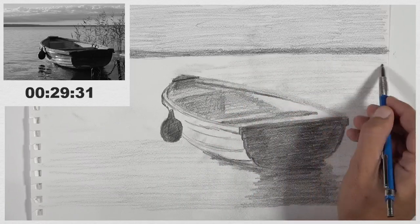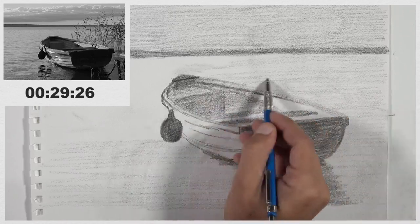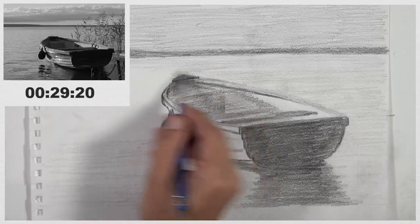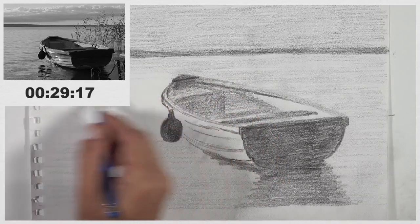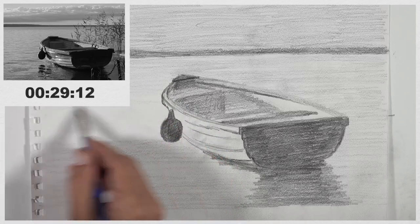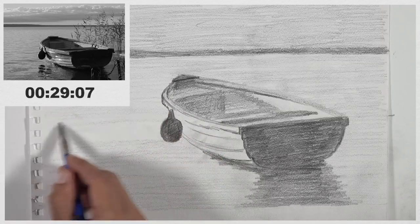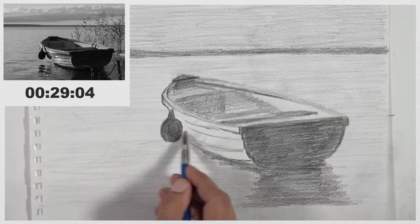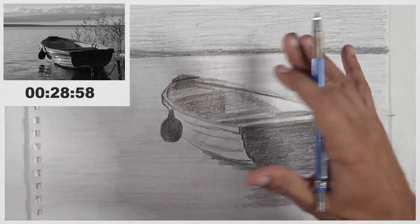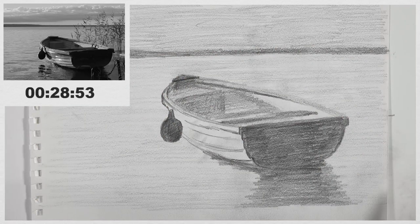Now, you might notice that all of these strokes I'm making in the negative space for the water and the sky, I'm trying to keep them really level because I don't want the water to feel like it's a tilted surface. So if you are applying value to a flat field, or in this case relatively still water, I would recommend horizontal strokes. It just helps it to feel like it's flat and laying down. If these strokes went in different directions or were at an angle, I might accidentally start to create form in there. If the strokes were curvy, it might feel like the surface of the water is curved. So we want to avoid that and try to keep our strokes nice and level if we can.